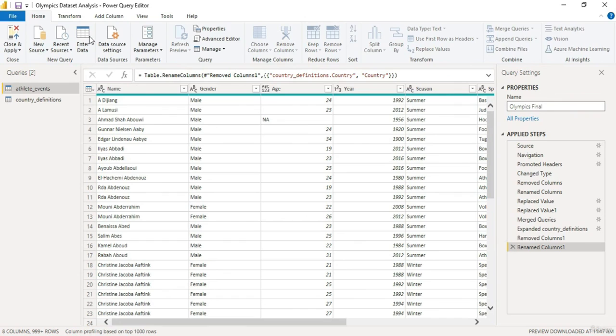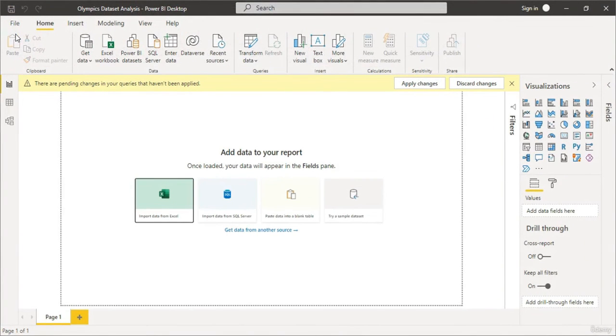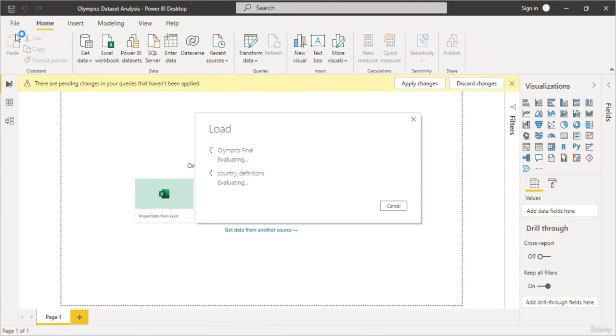Now what we are going to do is just Close and Apply this. In the top left corner, you can see the Close and Apply button. You can just click on that. Now this whole data set would be loaded into Power BI Desktop. The advantage is that the full data set with numerous columns with redundant data would not be downloaded. Only the instance that we created out of that data set using Power Query Editor would be downloaded.